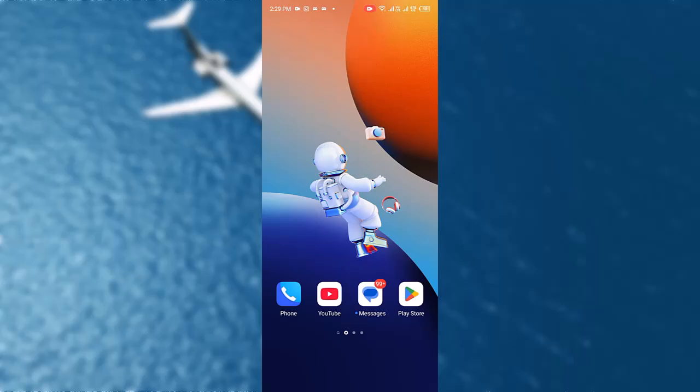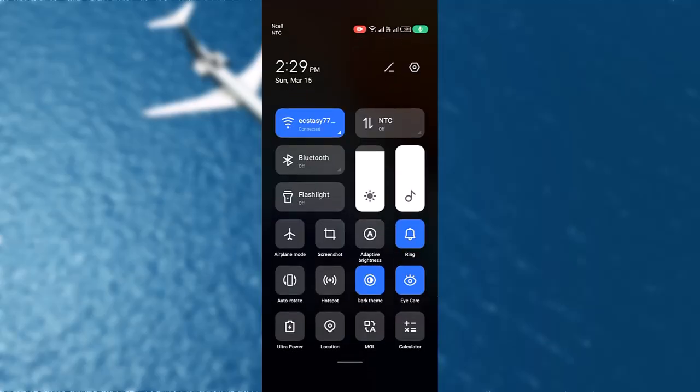The first step is your internet connection. Make sure your internet is working or not. If your internet is not working, then that might be a problem for the app. Turn your Wi-Fi off for a few seconds, then on again, or use the mobile data. If that is not working, turn your airplane mode on for a few seconds, then off again.